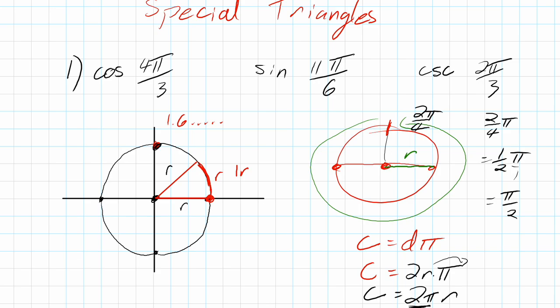That's exactly what we measure here. We say it is pi over 2 radians. Okay, so we're using that measurement. This is 1 radian. Well, this is pi over 2 radians, or the same distance as a radius of a circle. If I want to get halfway around the circle, I'm going to go all the way here. Well, it turns out that would be half of 2 pi, which gives us just pi.